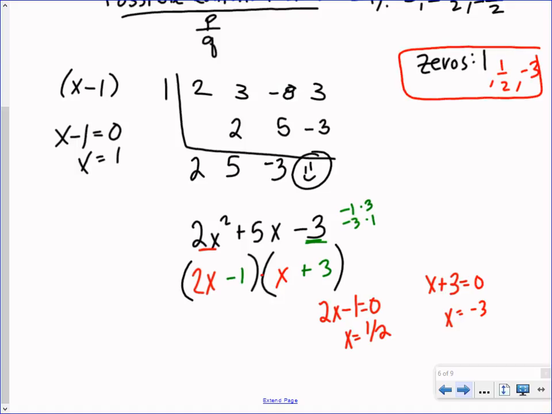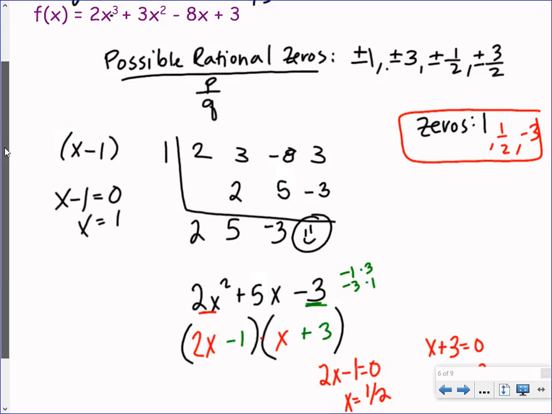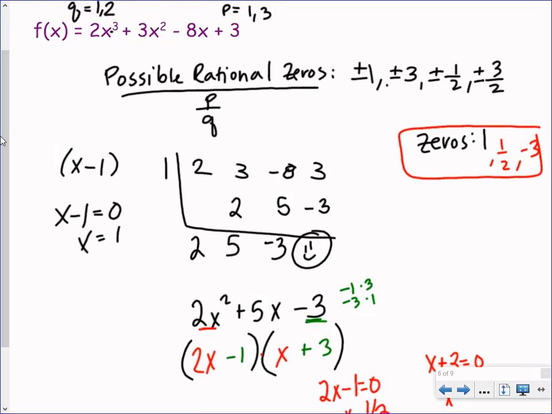The last thing I would point out to you is if you look back at your list of possible rational zeros, we found 1/2 and negative 3 are on that list. Yes, so like Jennifer had originally said, I could keep doing guess and check. I would have eventually found them. It maybe would have taken more time because I might find some that didn't work in between.